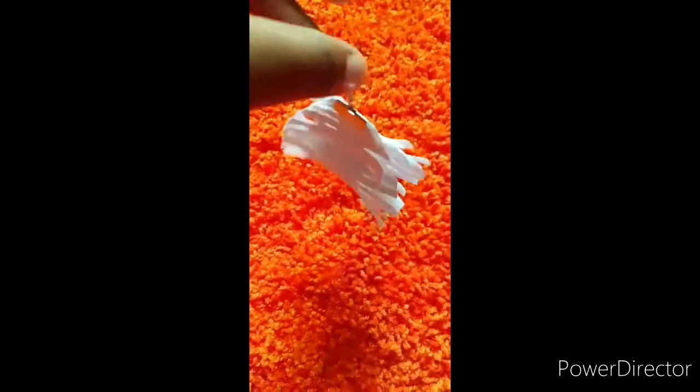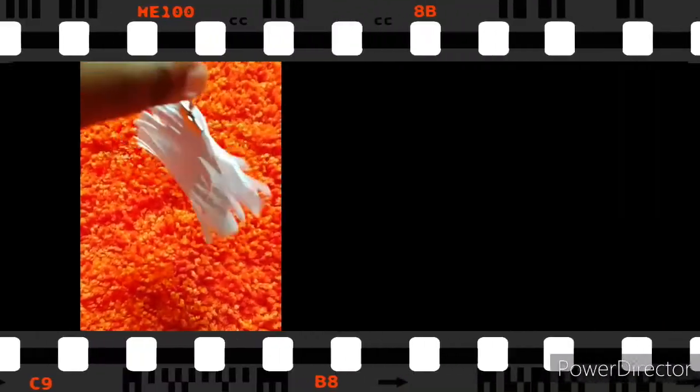So today I'm gonna be teaching you guys how to make these lovely leather earrings.